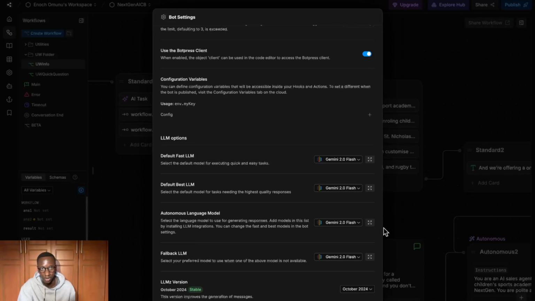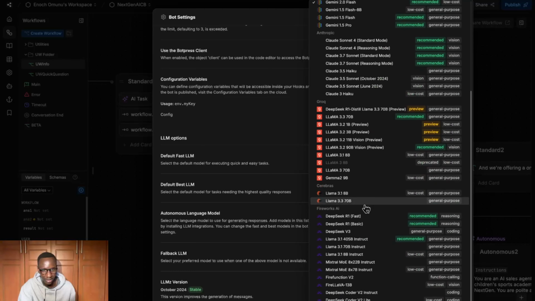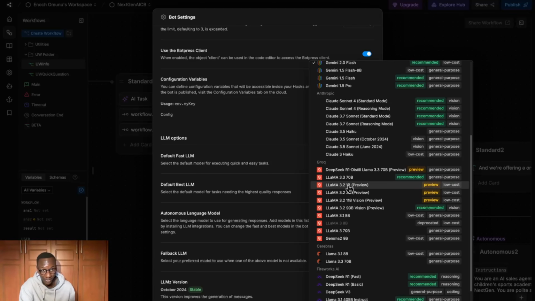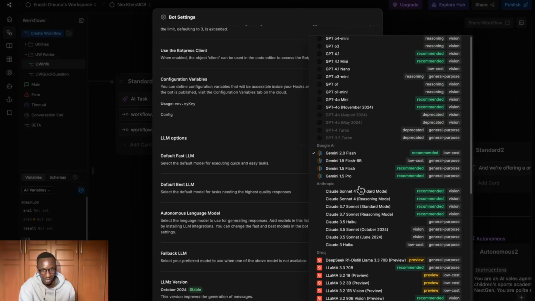So most interactions cost around 0.000005, so 0.05 of a cent, and maybe at worst a tenth of a cent. So you can see how economical they are. However, I've also been playing around with Cerebras Llama 3.1 8B. That's also another really powerful one, really cheap, and it's amazing as well.